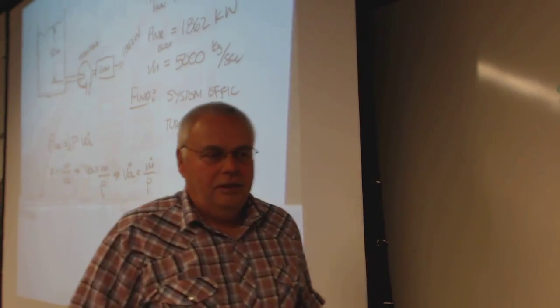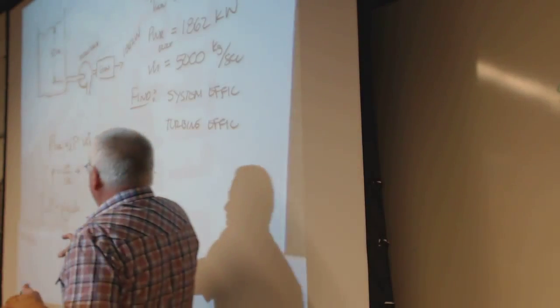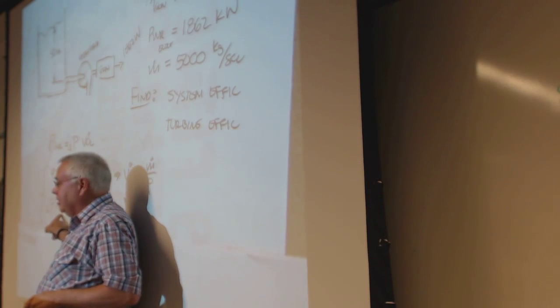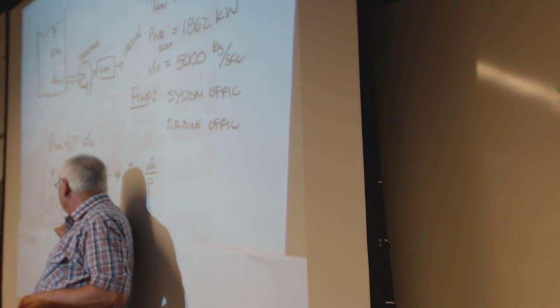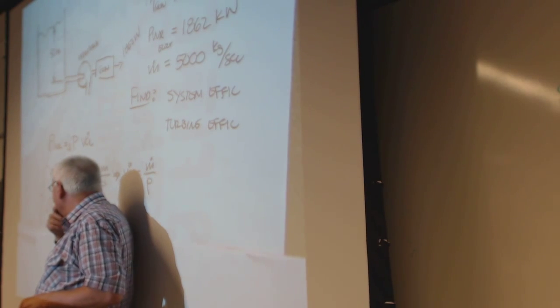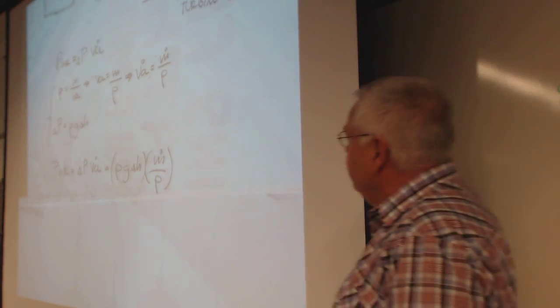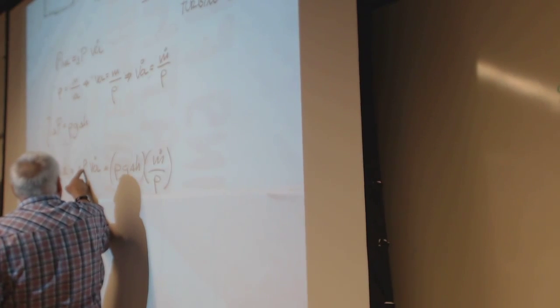And now let's look at what pressure is. When you talk pressure, it's really about a change between some datum and wherever the high point is. The change in pressure between the high and the low, between the two sides of the pump or the turbine, is density again, which makes a difference. Gravity is what pulls it down, and a change in height, in this case, 50 meters. Now, if I substitute this into there, with this substitution of this for this and that for that, we get this.